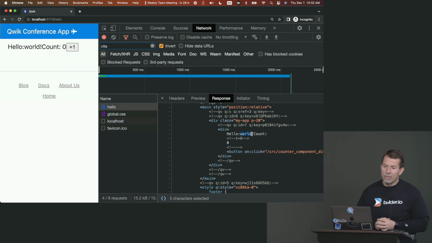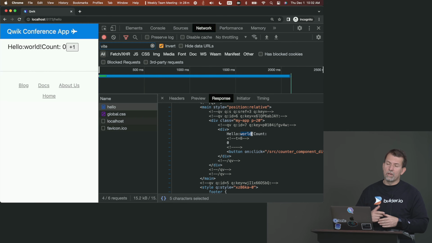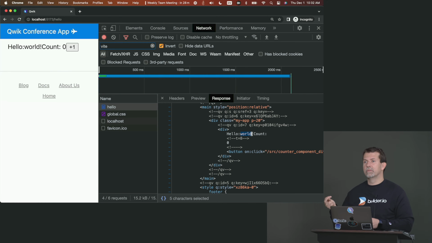Now, it gets a little more complicated because, well, what happens if the user starts interacting with the application before the promise resolves? So actually, when you do this trick, you have to send two things over. You have to send over the HTML, and you have to send over the actual resolved value. And so then, if you're in a situation that the user hasn't interacted yet, so the application hasn't been resumed, then inner HTML is a safe thing to do. But if the application has been resumed, then inner HTML is not a safe thing to do. Instead, just tell me what the value is and let the JavaScript on the client take over and do the right stuff.